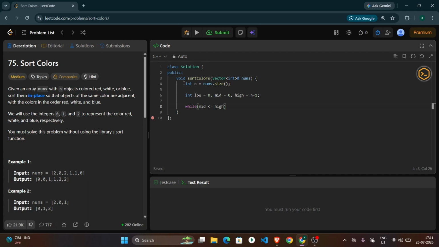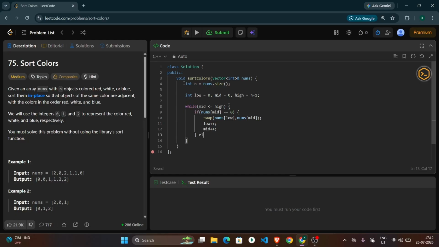If nums of mid is equal to 0, it means we have to swap nums of low and nums of mid, and increment both pointers, low and mid.